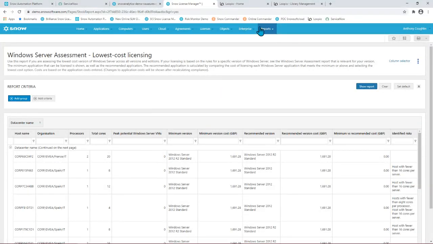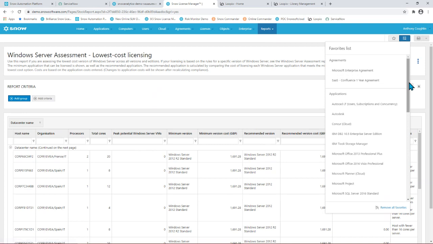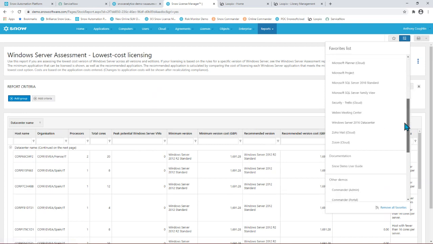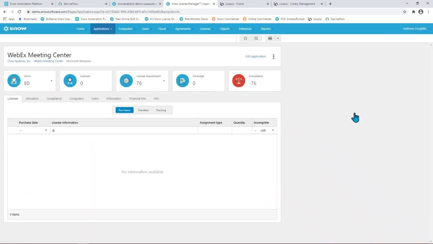So one of the activities that we did at Snow actually was we changed not long ago from WebEx over to Zoom. And in terms of migration data, you can also track that in Snow. So if we looked at something like our WebEx usage, at some point in time there needs to be a migration from one application to another. You want to be able to track exactly what's happening, and whether you're tracking correctly.